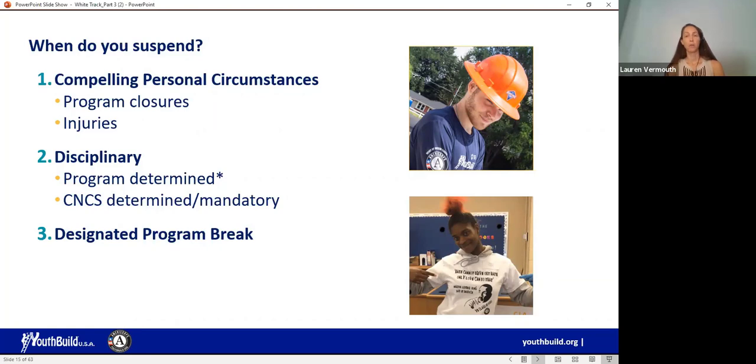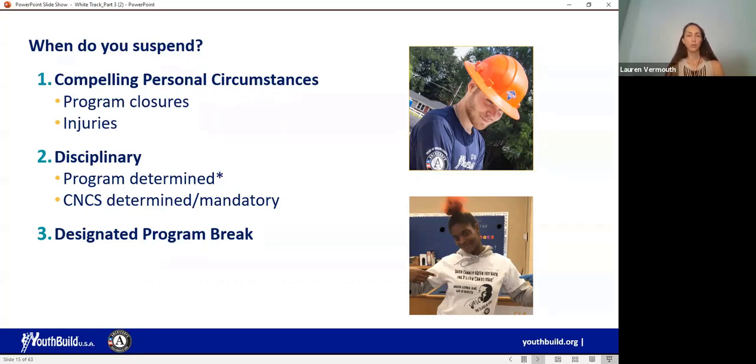This should be in your member contract as well. Members should know upfront that they're going to be suspended during the summer. And I would recommend putting an allowance in there if you want members to be able to do something on their own. Maybe a statement that says, all members will be suspended unless they have on file an individual service plan, meaning that you've figured out how they're going to be supervised, what activities they're going to do, that sort of thing.